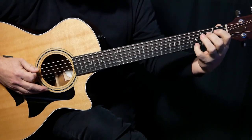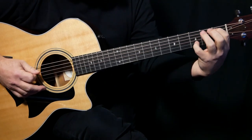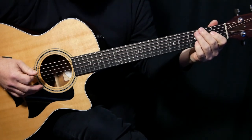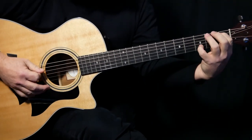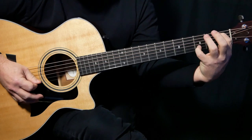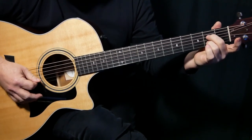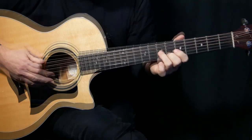Carrying on, we're going to hit this chord, which is A1 and B3, which is a B flat 6 with a flat 5, the open E being the flat 5. And we're 3 down from the A string and then 3 up from the E string. And then A7, exact same picking. And then we finish it off by going.